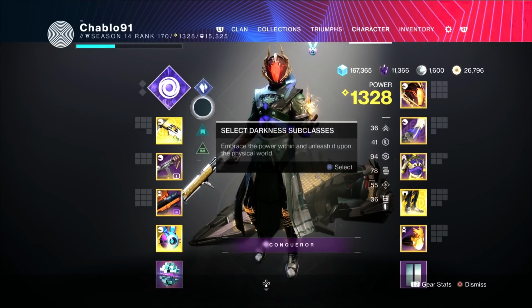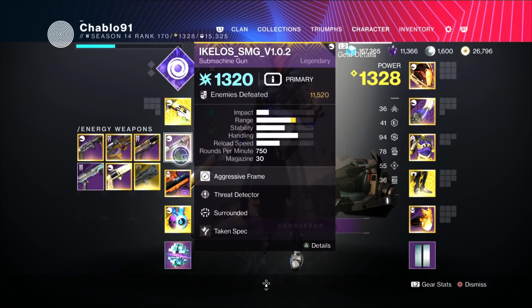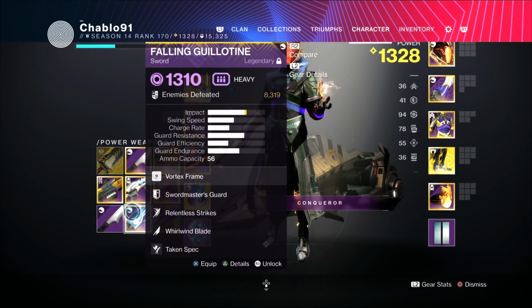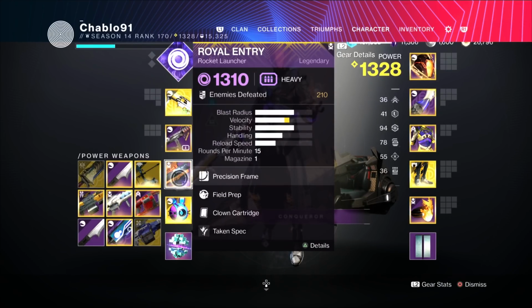The weapons are different, so you can bring the exotic grenade launcher Witherhoard. We'll bring a Seventh Seraph or an Ikelos energy weapon, so something in the energy slot that makes cells for you. There's a couple of options. I just chose Ikelos. And then you want to bring a decent legendary rocket launcher and a decent legendary sword of your choosing. So just whatever you like out of those two categories of weapons.